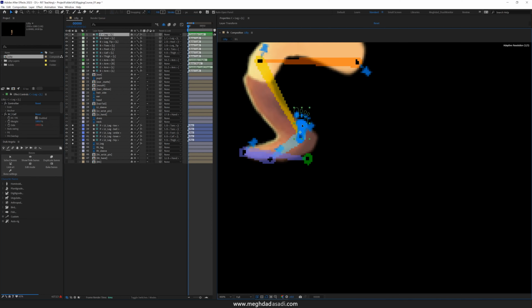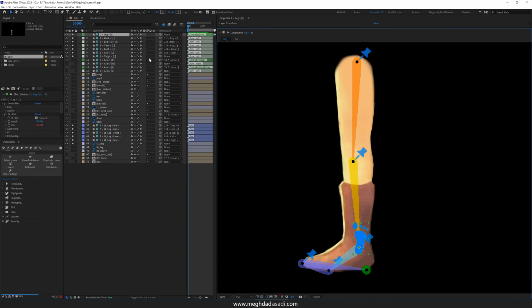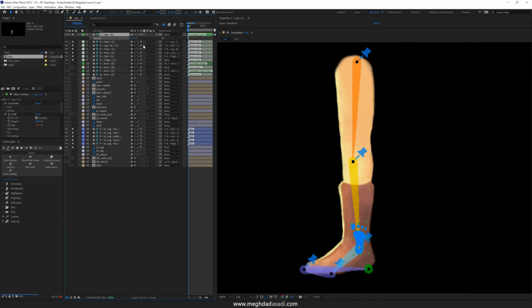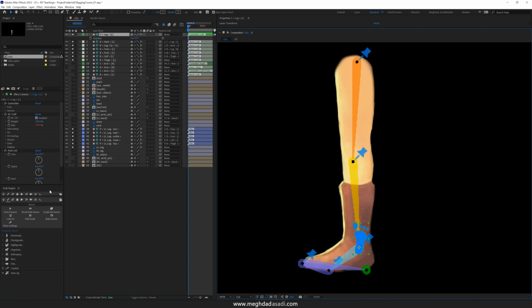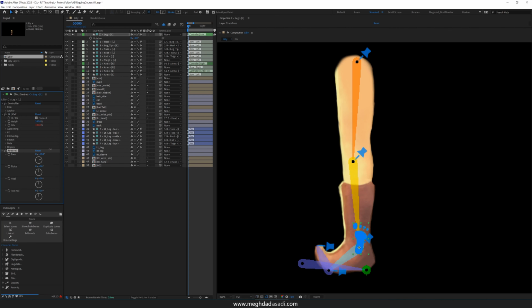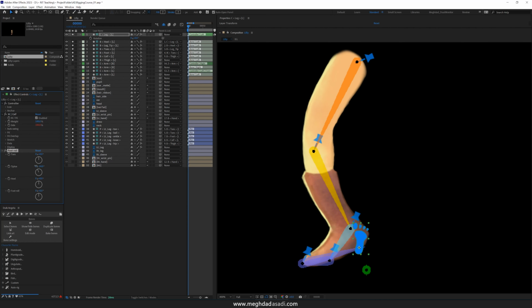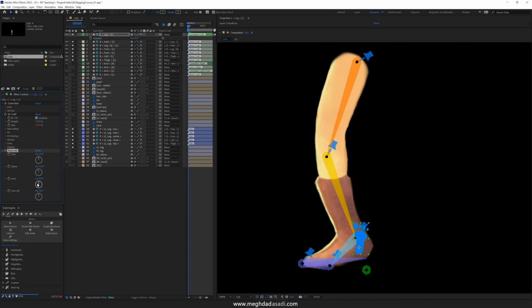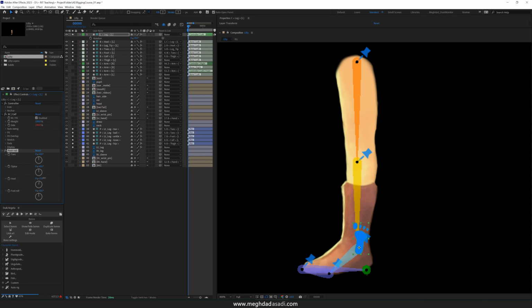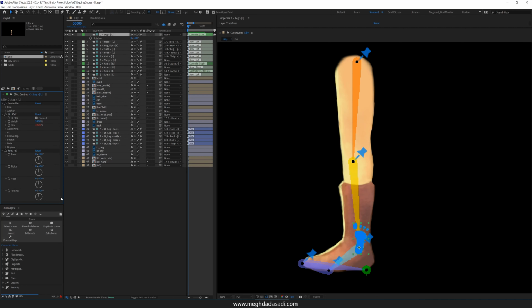I'm going to grab the controller, bring the leg up. I'm going to rotate the controller. And now if I go to the effects that are sitting on the controller, you can see we have other attributes here as well that helps us to get more advanced deformations on the foot. The toes slider is going to bend the toes for me. The tiptoe is going to allow me to do a tiptoe on the leg. The heel is going to be rotating the foot from the heel. And we have the foot roll that is a combination of the heel and tiptoe.